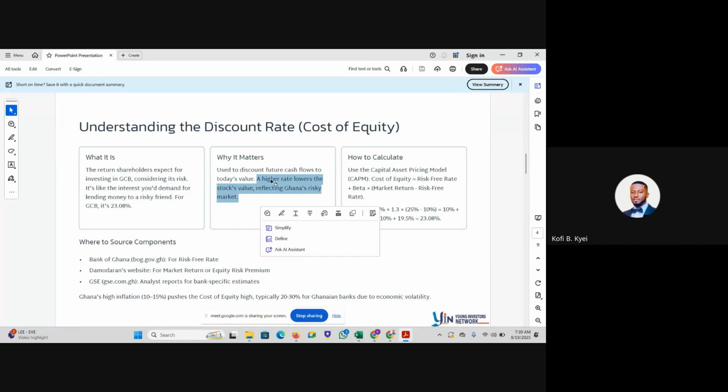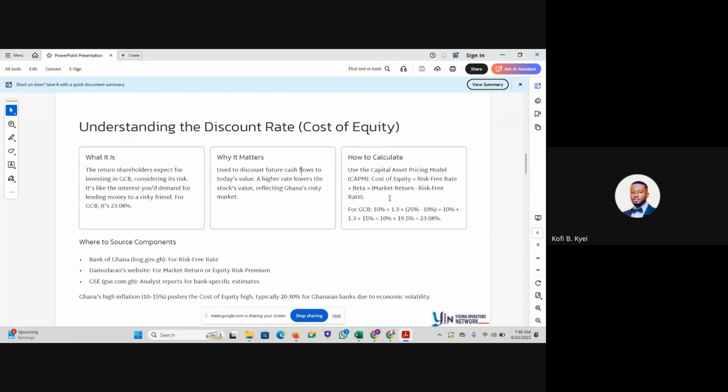I think this side, a lot of us here, it's a bit tricky anyway. It's not just for you students, but generally in every finance class, this is an area that is very tricky. So I'll delve into it and try to explain it further and see if today's session can help in the explanation. So how to calculate, we have the risk-free plus beta, and then take into consideration ERP.